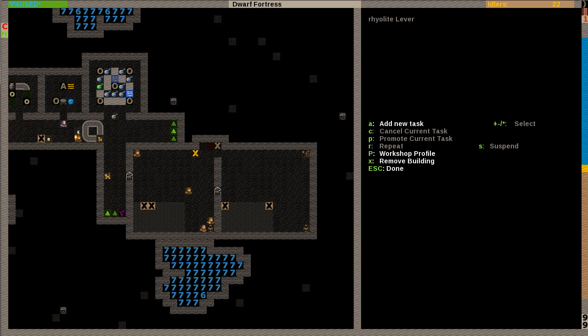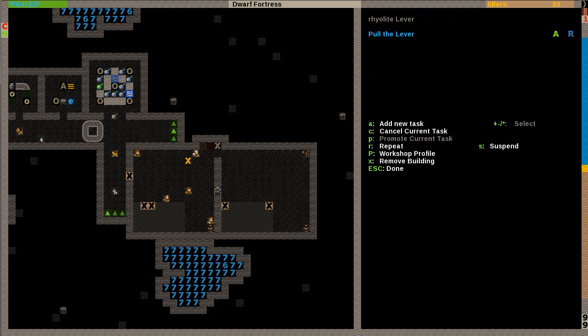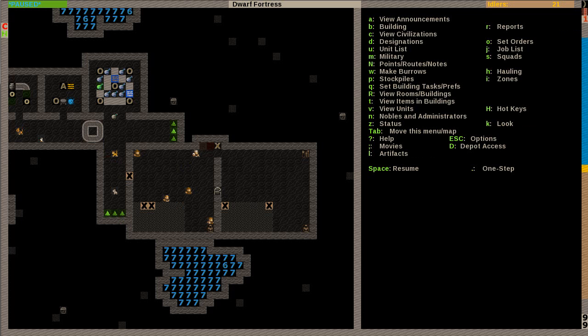Okay, let's put it on repeat. Oops, lowercase r. So yeah, they're just gonna... Oh, that hurts the frame rate. Alright, okay, so that works, but now I want them to stand on the other tile and then pull it.